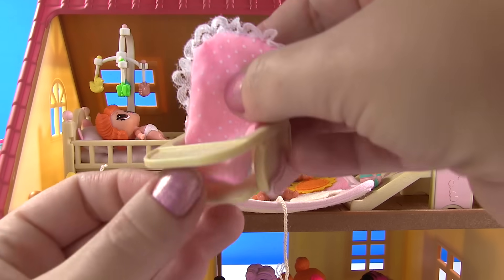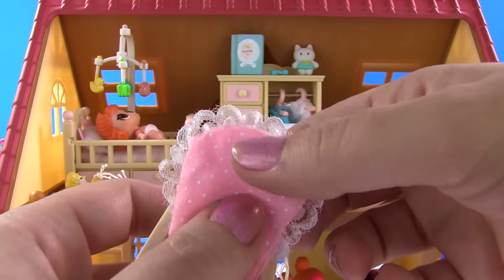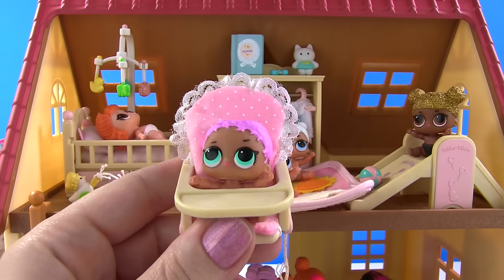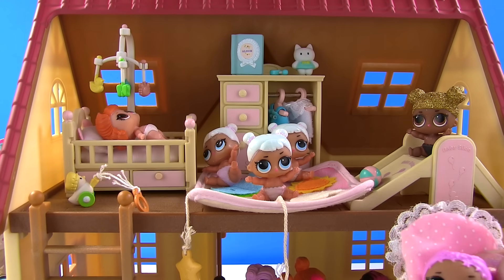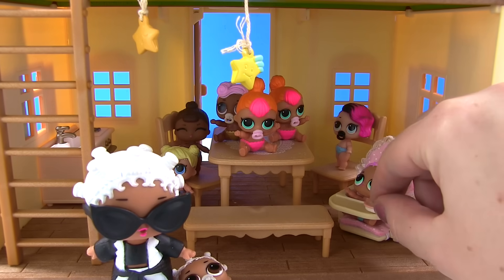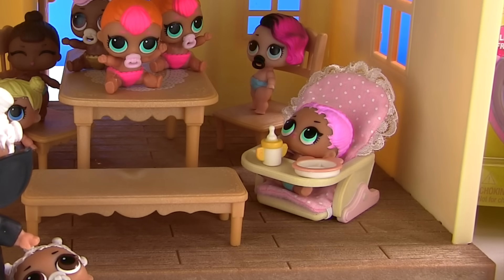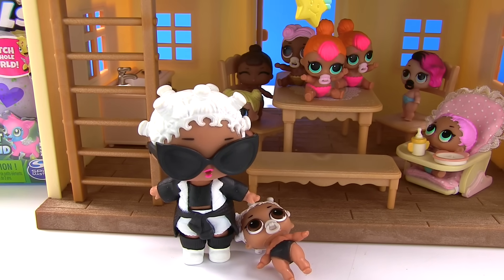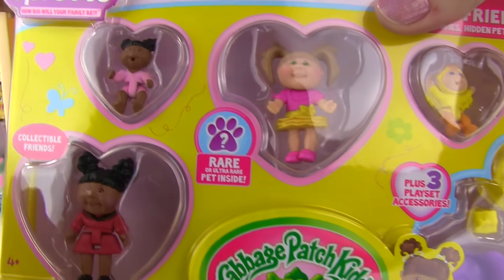And to make our high chair even more cozy, we have this super cute, super soft pink cushion. There, look at that! Now little Mer Babe will be extra cozy in there, and we can put her down here so she can eat with the rest of the babies. Here's her little bowl and her little cup. Thank you for setting up the nursery. Now I'm ready for more babies. That's good news because there are more babies coming your way.